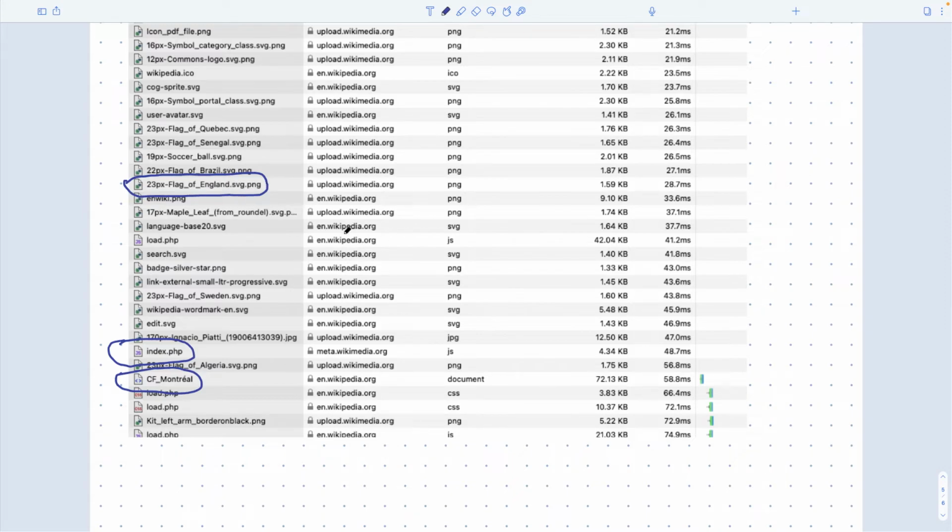Okay? And does this flag, this image of a flag, come to me over HTTPS or not, based on what you see here? Okay, so there's a lock here, so that means it is secure. So it's over HTTPS.